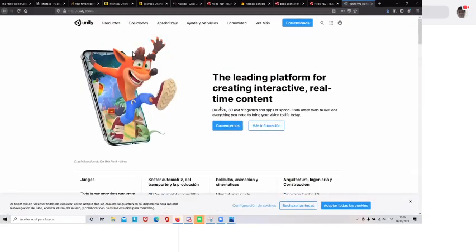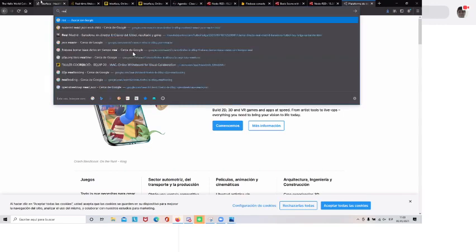Unity is open too. I mean, it's free. So you can register and use it at the same level as a company. They ask you to pay only if you are going to earn money. So if you want to create a game with Unity and you are going to sell this game, then you need to pay for the license. But again, super powerful, many plugins. You can code with C++ and also, I think, JavaScript. And there are also some extensions that let you code by blocks. So Unity. The alternative to Unity is Unreal.